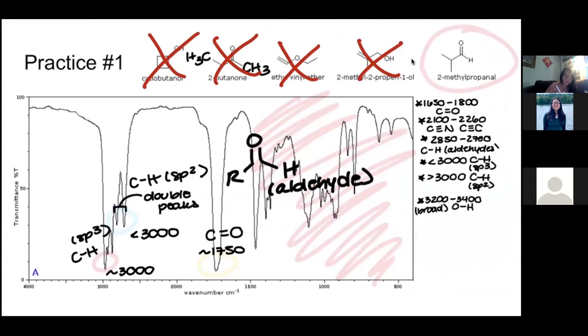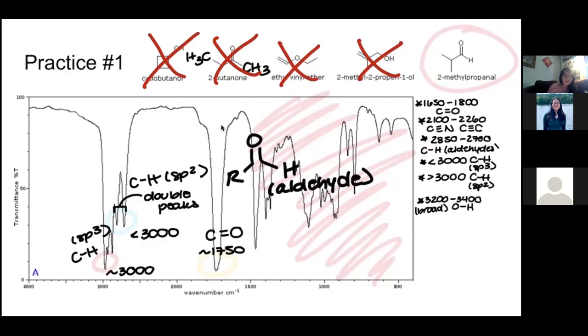And so if you have this, and if you're not sure, for example, if you do have an aldehyde, remember that you should also be seeing a carbonyl. So you should have both these double peaks somewhere below 3000. Like we said here, it's usually 2850 to 2700. But you should also have a carbonyl. If you don't have a carbonyl, then this is probably something else. It's not an aldehyde. Does that make sense? Okay, thank you so much. Yeah, of course. I think I saw another question.